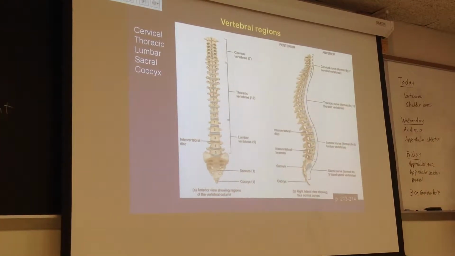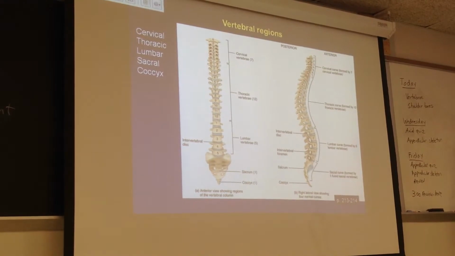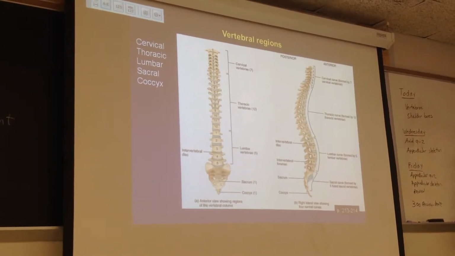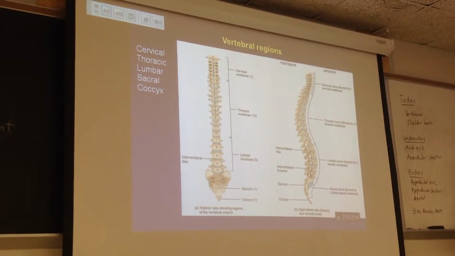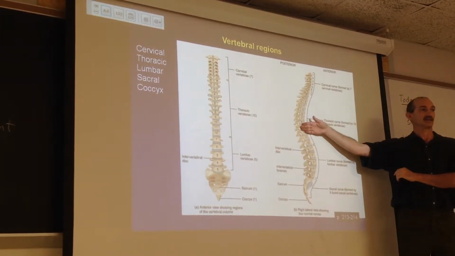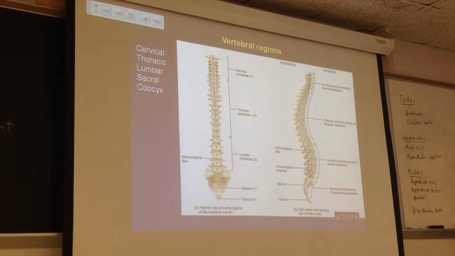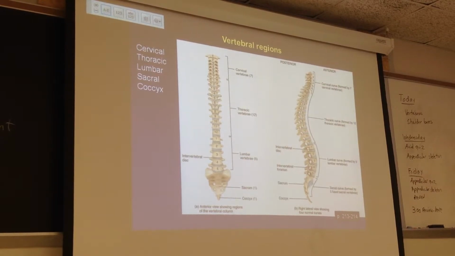You will not have to distinguish between different individual vertebrae within a region. That is, you should be able to recognize cervical versus thoracic versus lumbar, but you don't have to distinguish between T6 and T7, or T7 and T8. Certainly in a more advanced class, more advanced application, you'd have to do that, but not here.